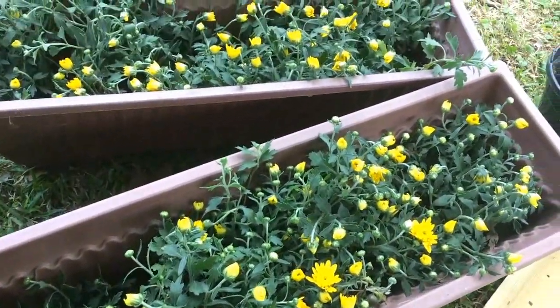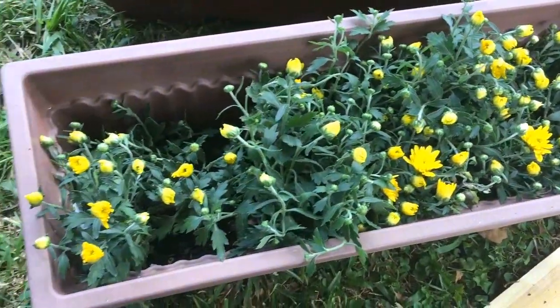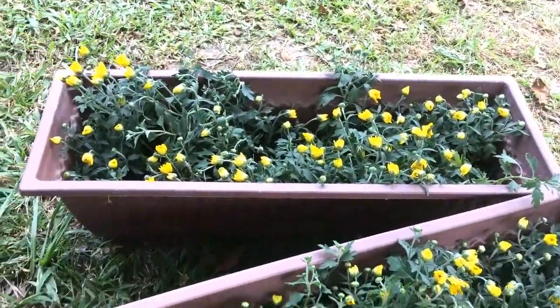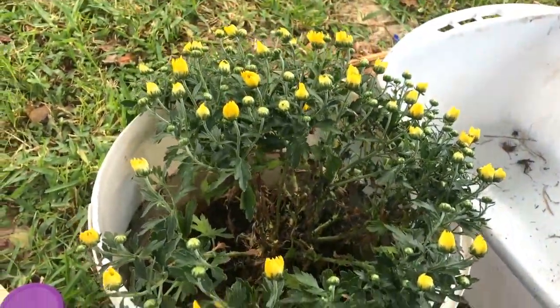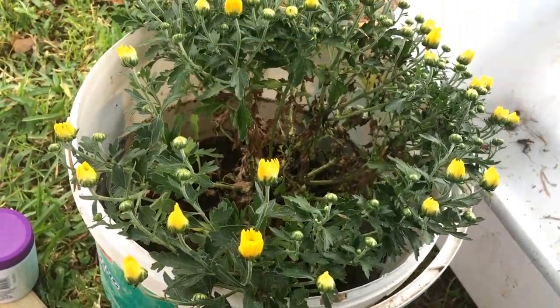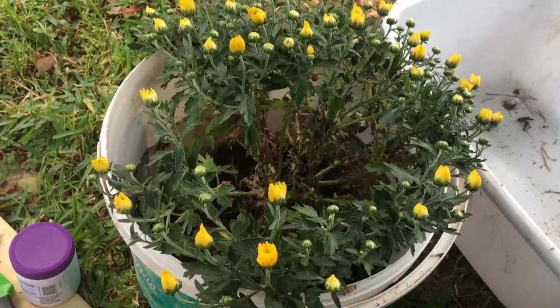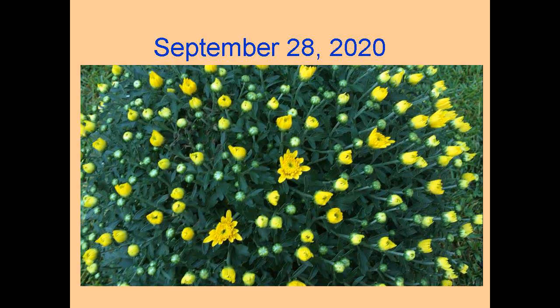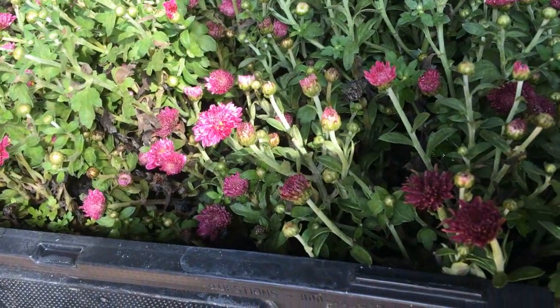I wound up with two seed trays of cuttings. I may or may not take the blooms off depending on how well they root. The ones I planted out there I had left the blooms on and they did just fine. Chrysanthemums seem to be easy to root. This is the mother plant — I still need to remove her dead leaves inside. I have her soaking in some water because I'm going to plant her in the ground today. I'm going to check and see if the chrysanthemums have put down some roots and if they're ready to go into the bed.